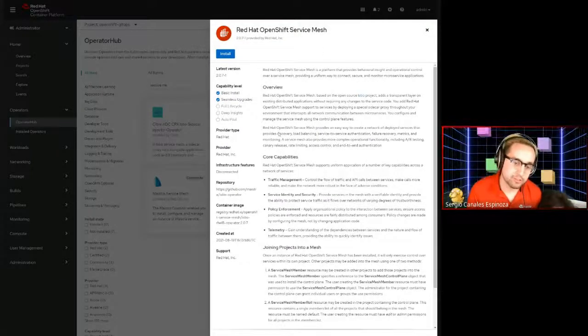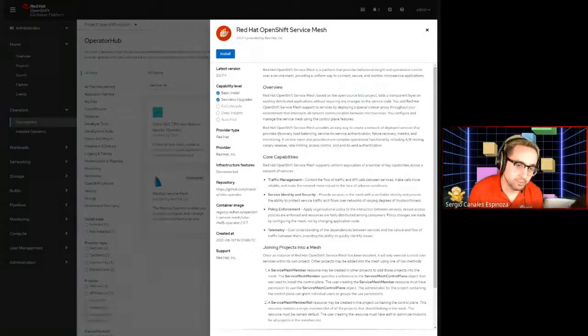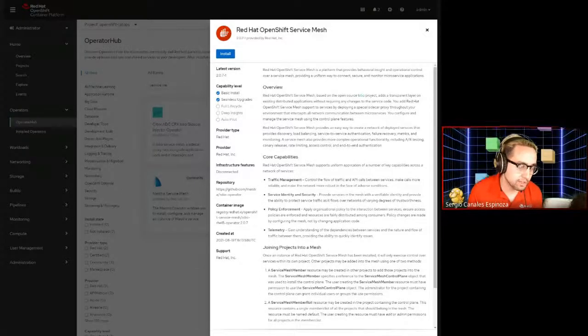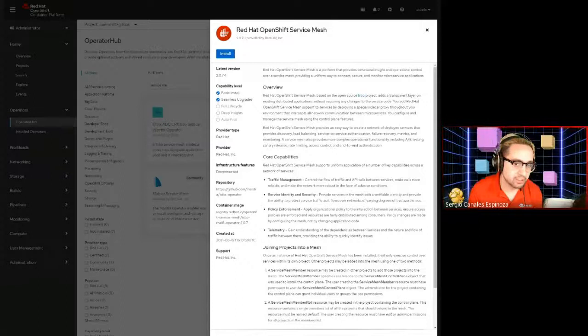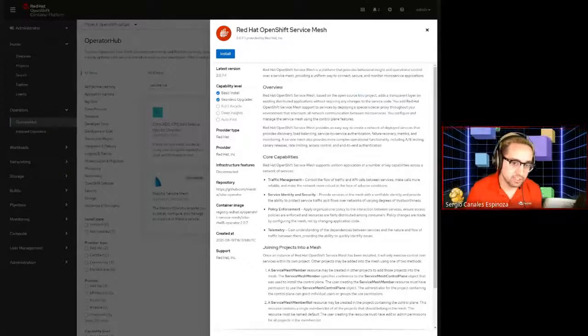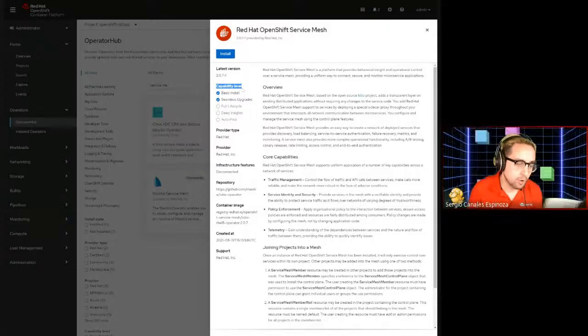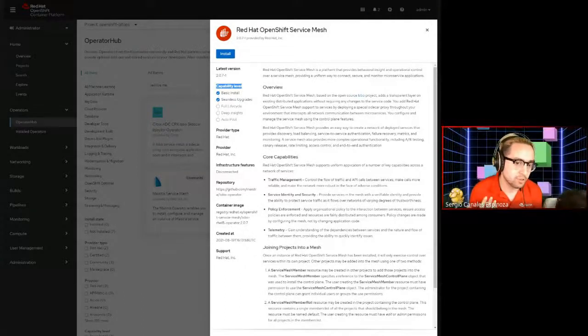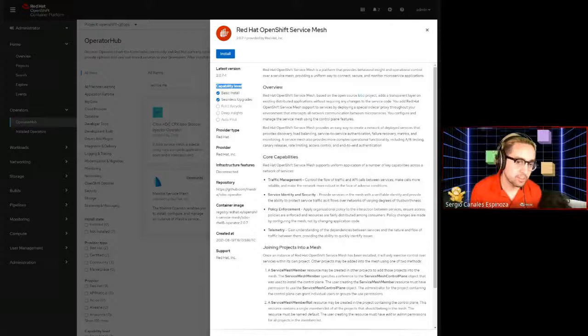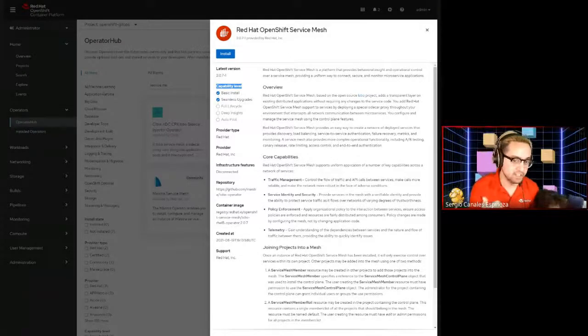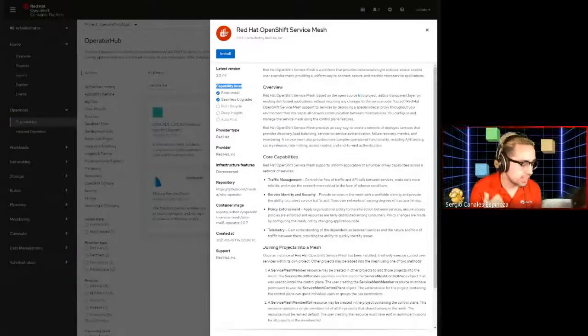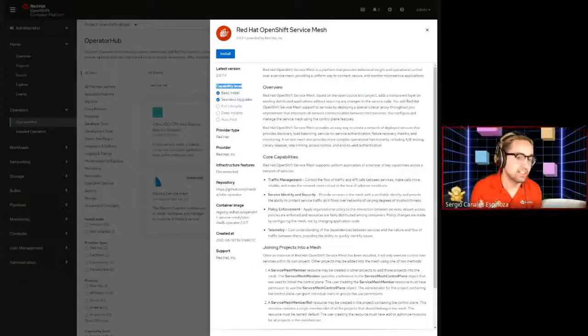The description of the operator is really interesting, because not all operators do the same. Operators have maturity levels. This capability level lets you know how advanced your operator is. In this case, this operator is able to do a basic install and is able to update this installation.